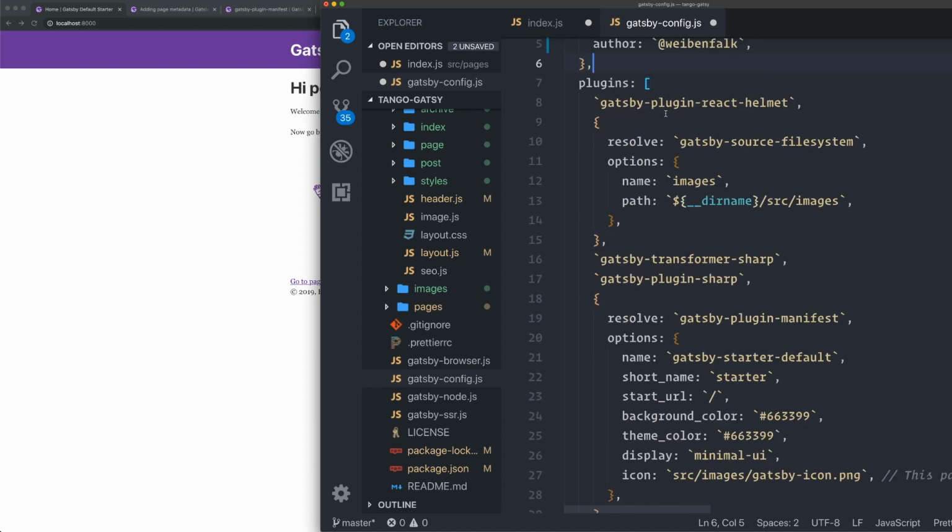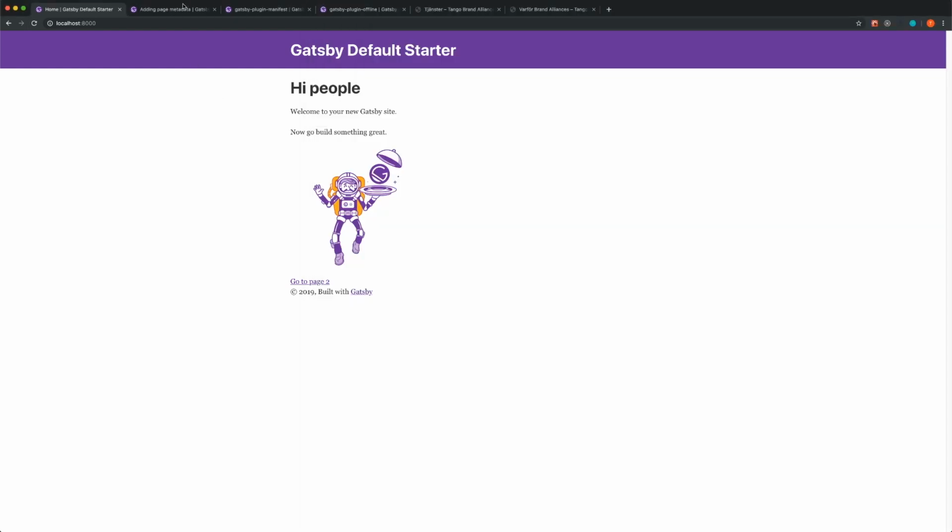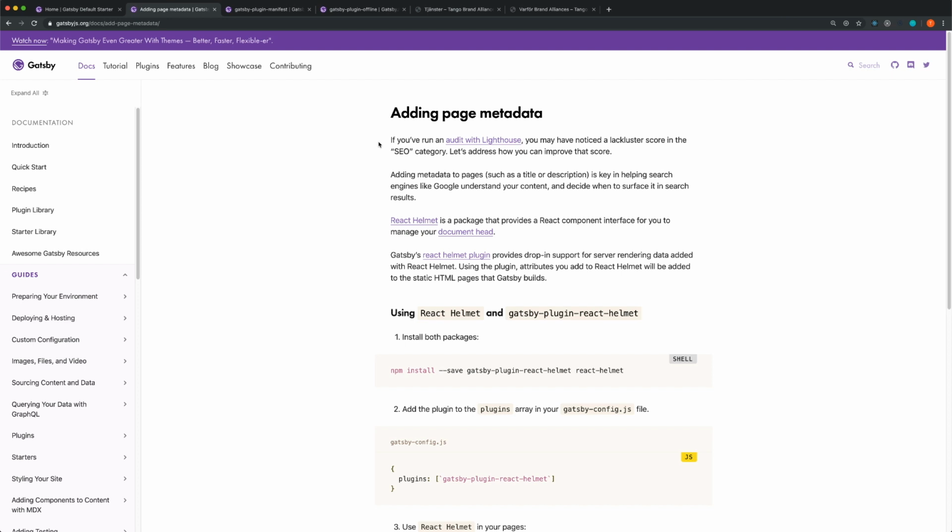All right, and then we have some default plugins that's installed for us. We have something that's called Gatsby Plugin React Helmet. And if we look this up on the Gatsby page, we can read about Helmet that this is something we can use for SEO and to inject metadata in our header on our different pages. We're not going to dwell into this in this course because I will focus on the technical parts, how you code your site and not how we optimize it for SEO. So we're not going to use React Helmet actually on every page. You can look this up in the docs at gatsbyjs.org. And as I said, it's a really good documentation in here, so you'll find everything you want to know. And this is, of course, important when you actually deploy your site and make it go live.